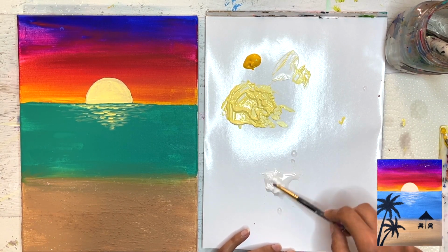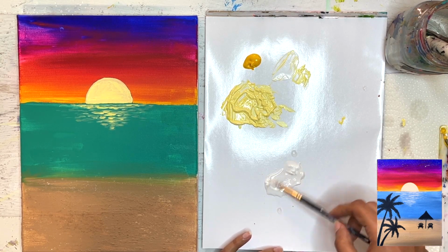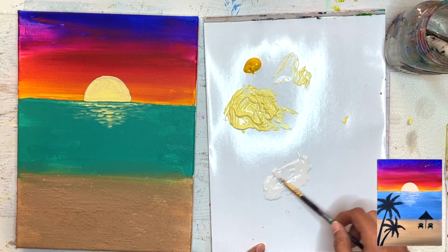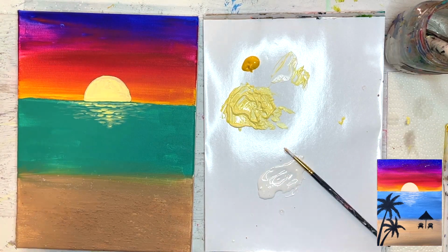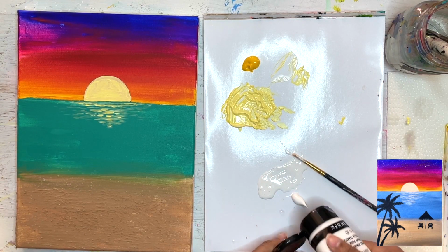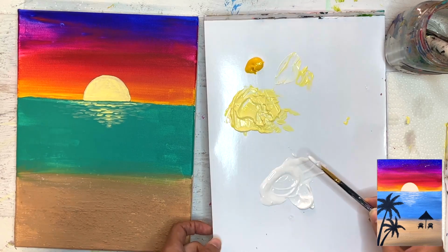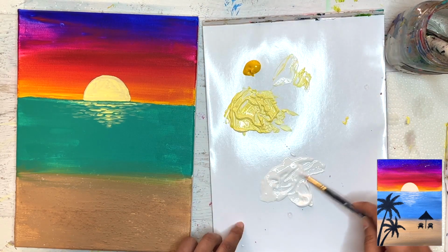The consistency we want for these splatter stars is a thin, soupy consistency. So not completely liquid, but like a thin soup. It's nice and flowy, so you can lift up your palette and it should flow. That's really fluid. And if you find it's too thin, then you can always add in a little bit more paint. So that's what I'm gonna do. There we go. So let's lift it and tilt it, and it's flowing, but it's not just pouring down. So that's a nice consistency right there.